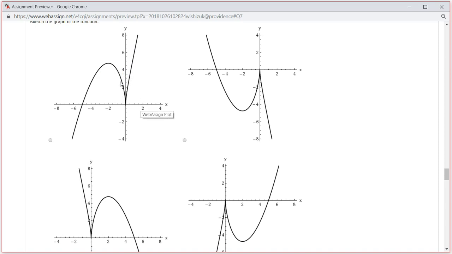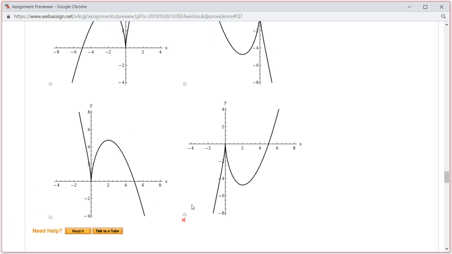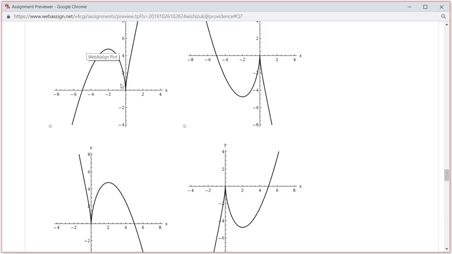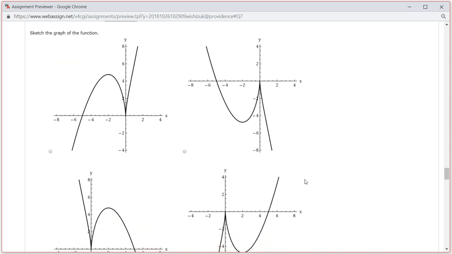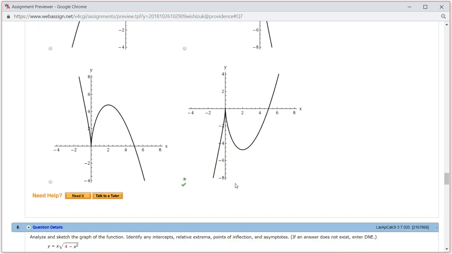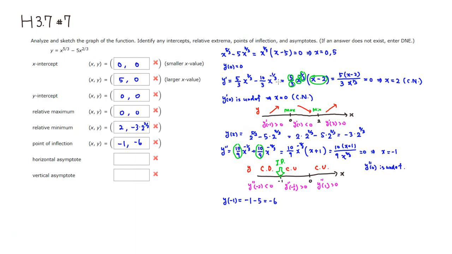Here, if you look at the picture, this is concave down, and then concave up. It looks like there's a concave down here, a little bit here, and concave up there. So this is probably the right answer. All right, so let's check the answer. I came back and it looks like we have the correct picture as well. All right, that's it. I hope that this was clear.